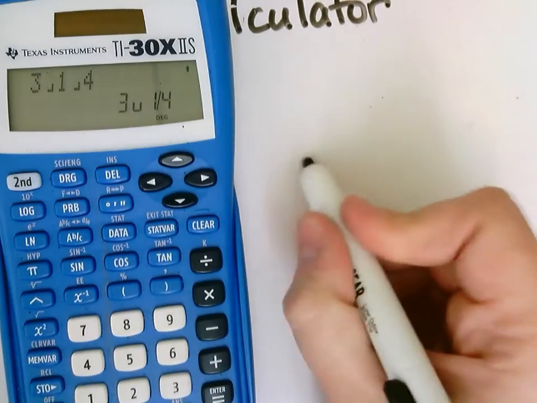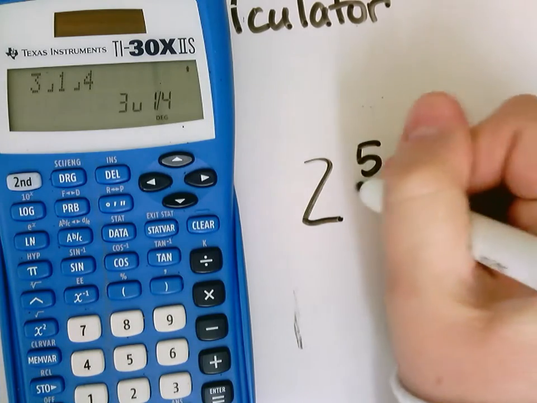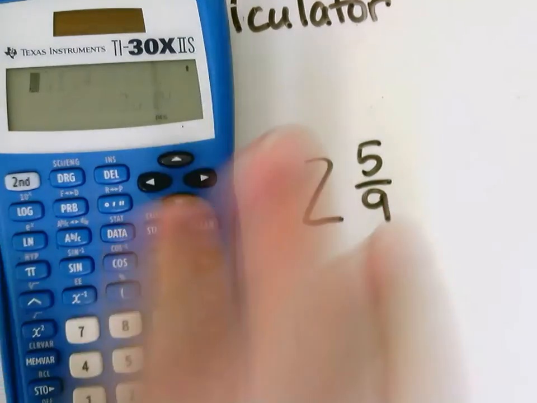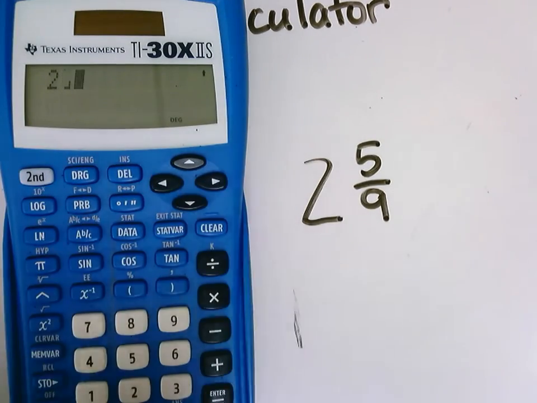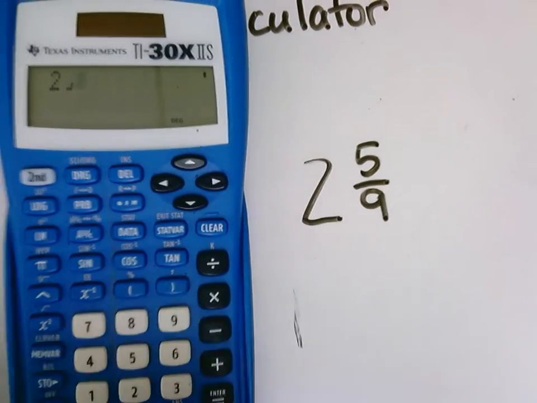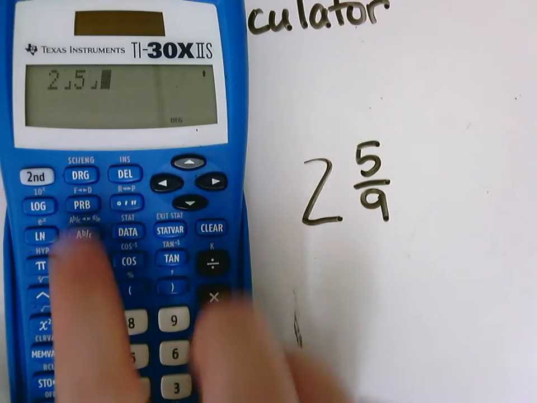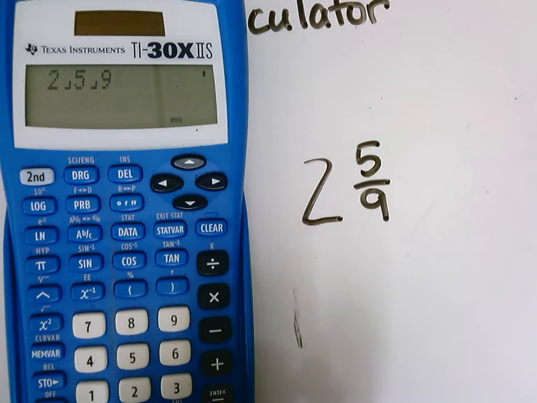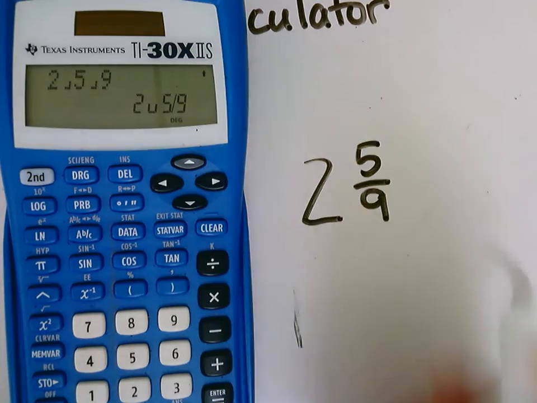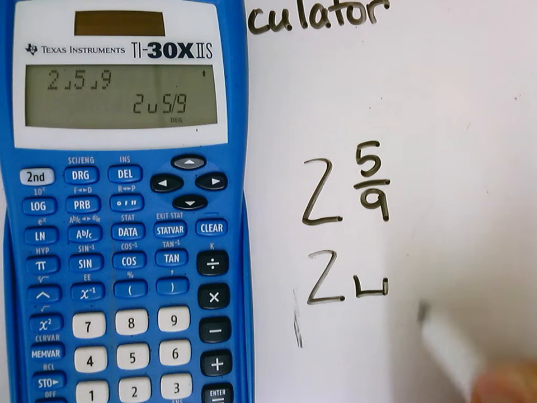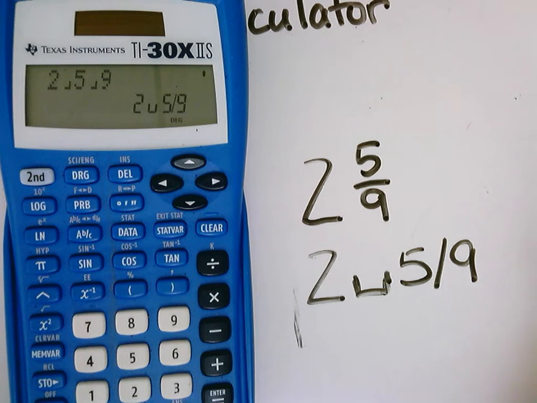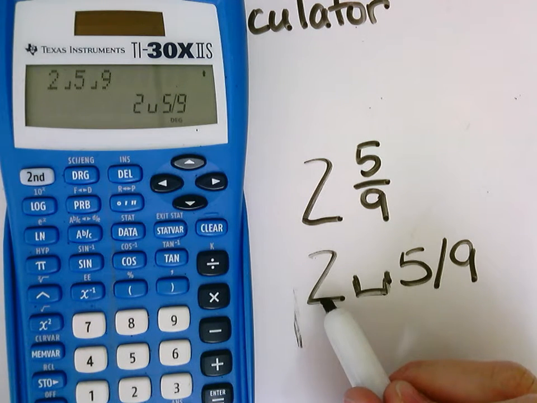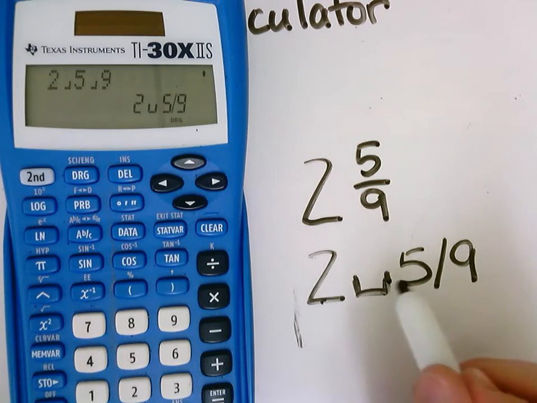Let's try another one. Let's do 2 5/9. We're going to put 2 5/9 into the calculator. I'm going to hit clear, hit the 2, and hit this ABC button. You'll see that little L. Then 5, hit the ABC button again, and 9. That's 2 5/9. If I hit equal, it's going to give me that 2, then that little space, and 5/9. Again, you don't write that down in any of your work. It's just letting you know that the 2 and the 5 are separate from each other. It's not a 25, it's a 2 5/9.